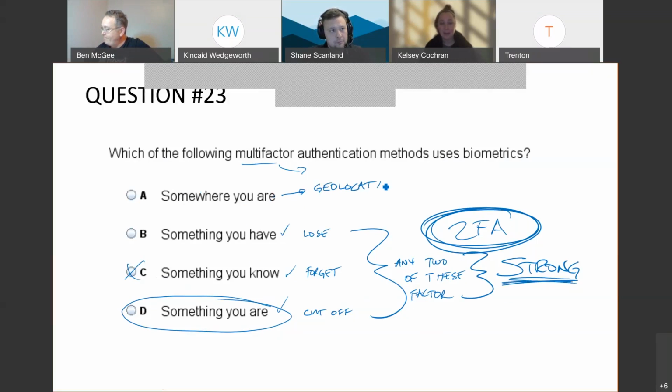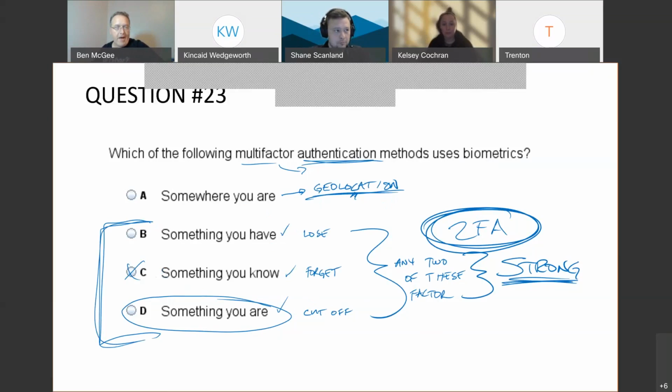Anytime I log into my Google account, I get a notification: you've logged into a new location, is this you? But in the tenets of authentication, the big three are something you know, something you have, something you are. So you absolutely hit the nail on the head with this one. Great job.